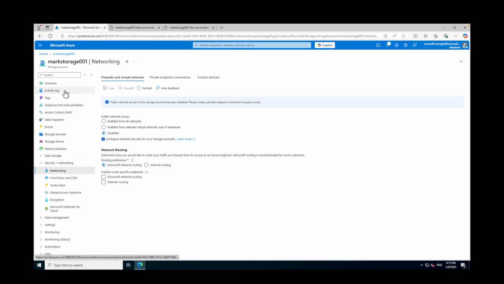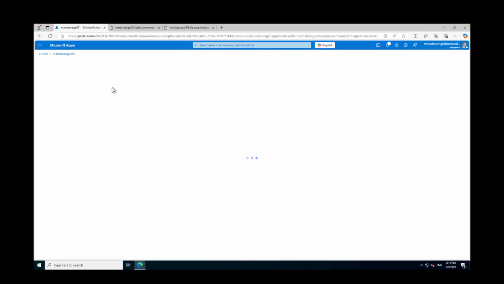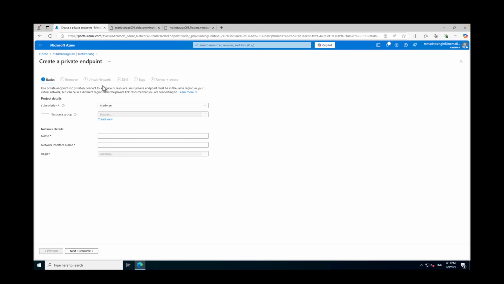So now I'm going to create a private endpoint connection. So the resource group's correct. I'm going to call this Mark Storage 001, and this one's for the blob private endpoint, because you can't have the same names.